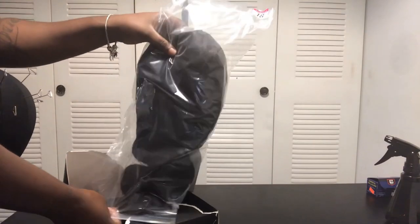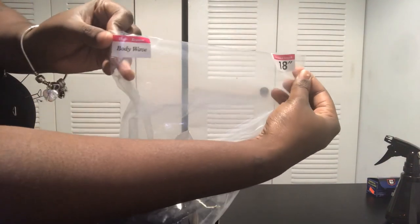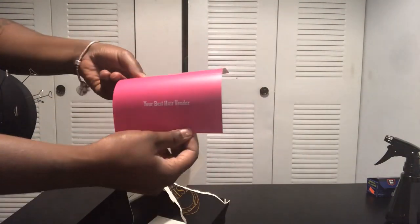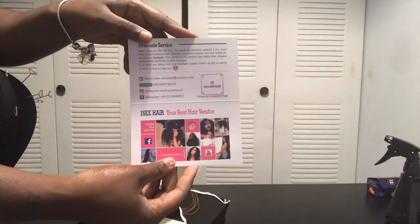And this is an 18 inch. It came in a plastic bag. This is the Body Wave 18 inch hair from ISEE hair, as you can see right here, Body Wave. So it comes with the wig cap, of course, and also a thank you note, like a thank you note card or whatever.